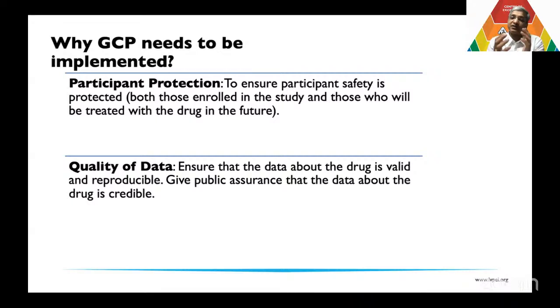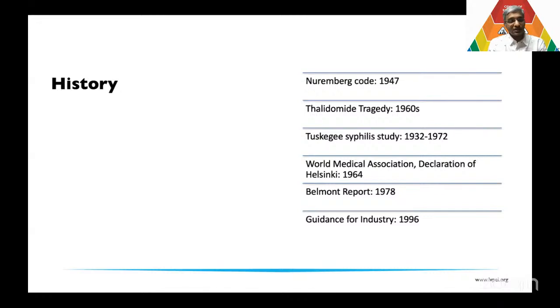There is a way of ensuring quality of data also. So all those things are covered in that. And GCP guideline courses are very popular courses. They are available online in multiple places, and usually it takes 4 to 6 hours to get certified.